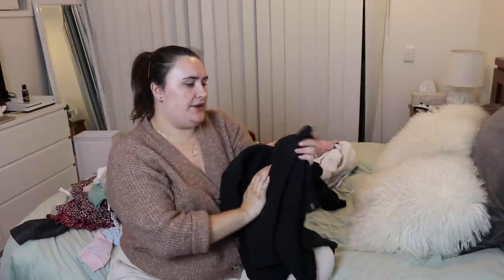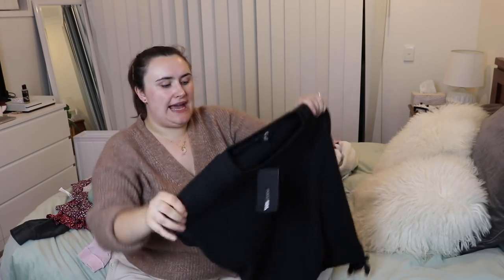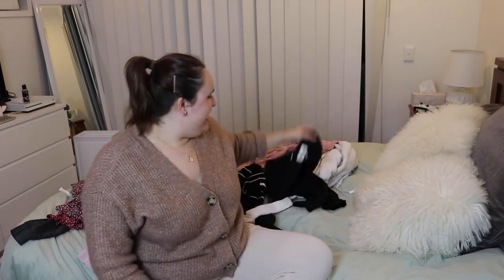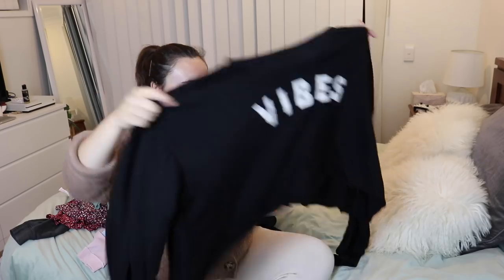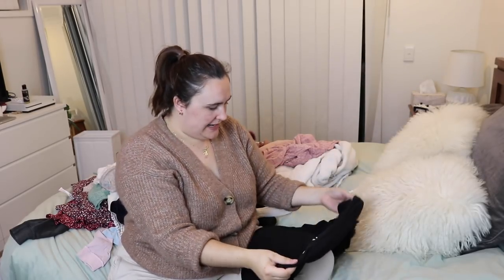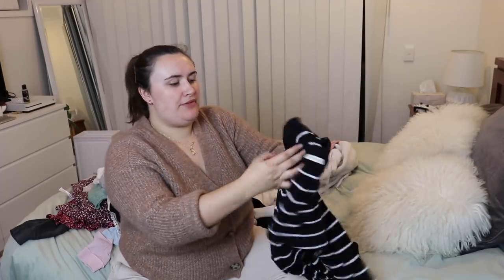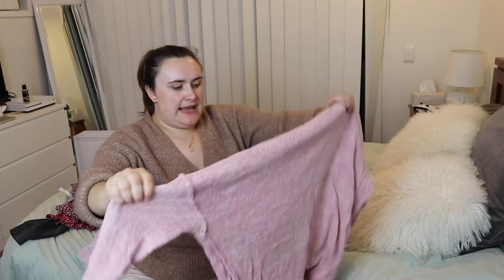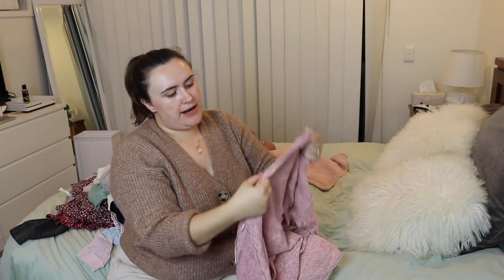This Fashion Nova hoodie knit — black cropped, love it. Another cropped Fashion Nova piece — black, ribbed, extremely warm. I still have the tags on it but I'm going to keep it even though I haven't worn it yet. Then there's this Vibes jumper — also black and cropped — but I always look back at photos and think the pattern just isn't right for my body shape, so I'll probably sell that one. I really like this pink Regatta jumper from Myer or David Jones in size 16 — I love to tuck that into jeans.